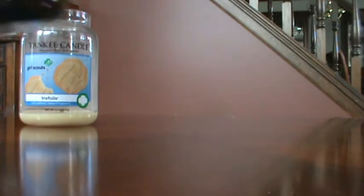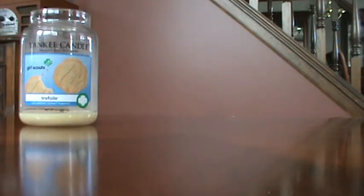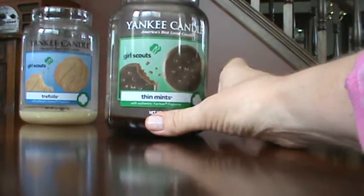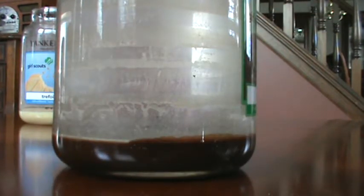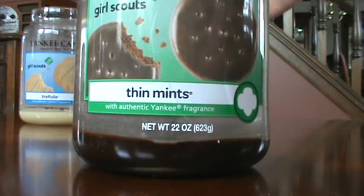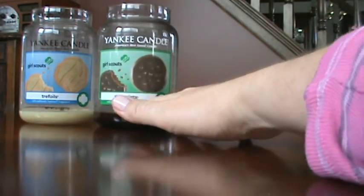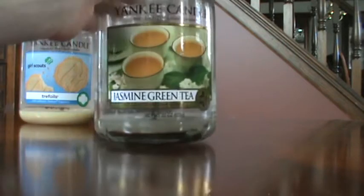Since we're on Girl Scout cookies, this is my Thin Mints candle, and this one I've grown to love a little more. The only downside on this one, besides that residue right there, which is not my favorite, is that the wax pool is not really something you enjoy. You can't really see how deep of a wax pool it is. It just blends the liquid portion into the solid portion. Excuse me.